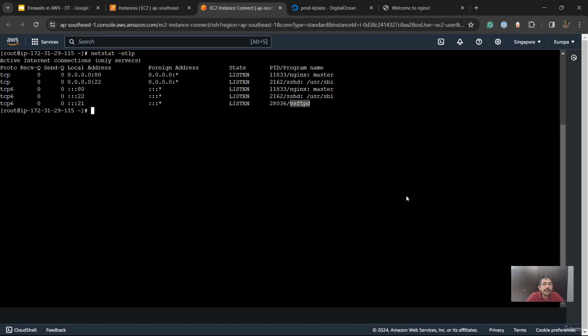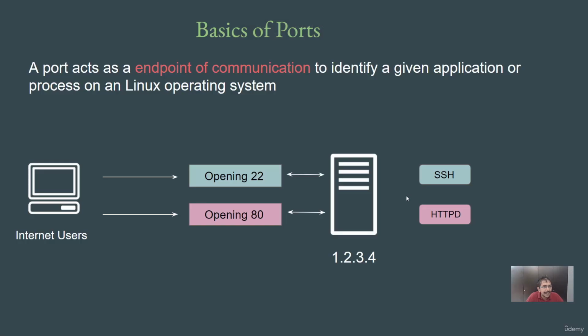Generally, whenever you install some kind of software, SSH, VSFTPD, Nginx, the configuration file has the appropriate port-related details so that whenever this service runs, it gets associated with the appropriate port. And since VSFTPD is associated with port 21, from the internet or from other servers, if you want to directly connect to this specific software, you use the server IP plus this port 21. Great. So that's the basics of what ports are all about.